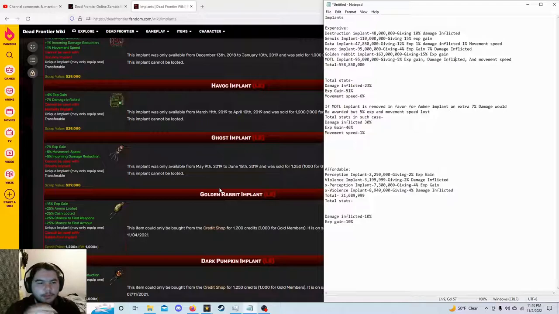I mean, the data implant, obviously you can only equip one of those, but if you don't have $163 million to spare, the data implant is pretty much right up there at 12%. I mean, you're missing 3%, guys. That's for the money you're saving, over $100 million. So if you have to choose between one or the other, or even the genius implant, with the 1% damage inflicted and the 1% movement speed, I would go with the data implant, to be honest.